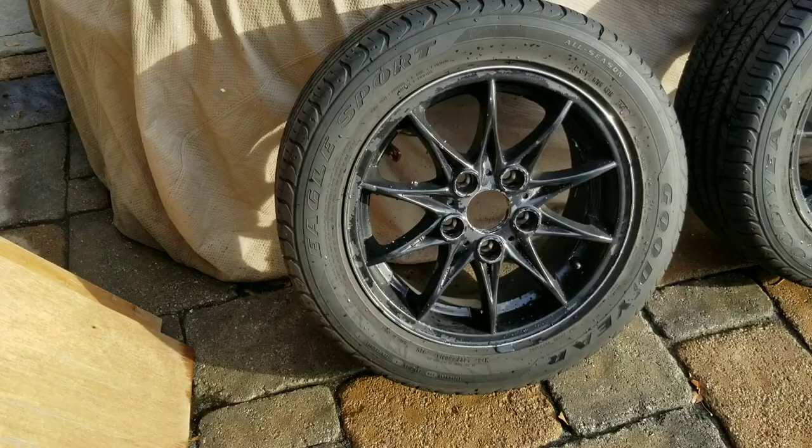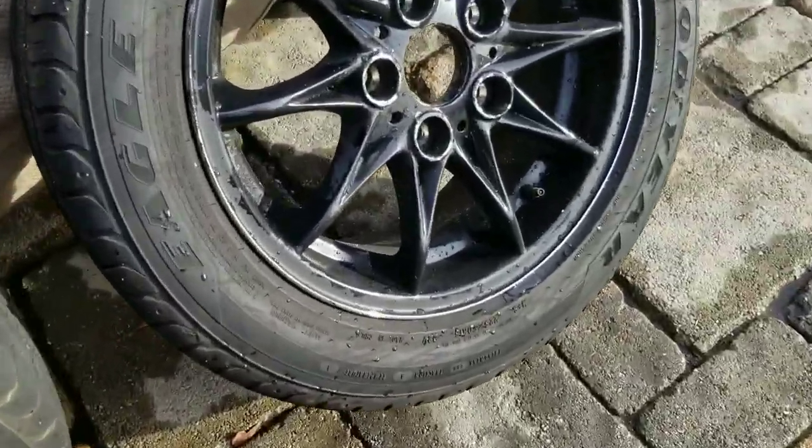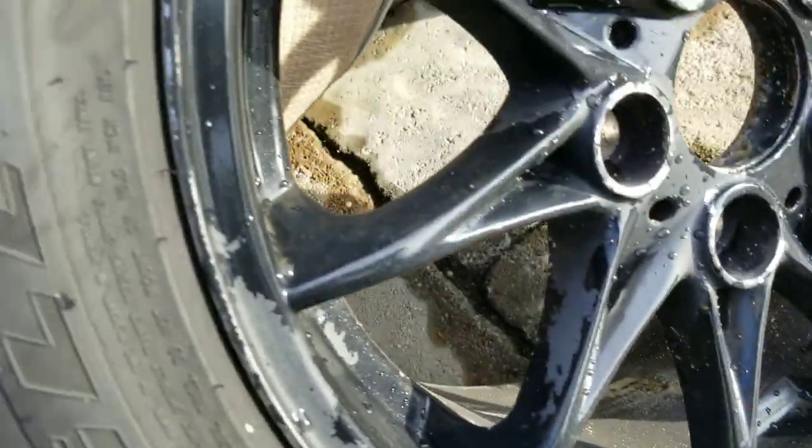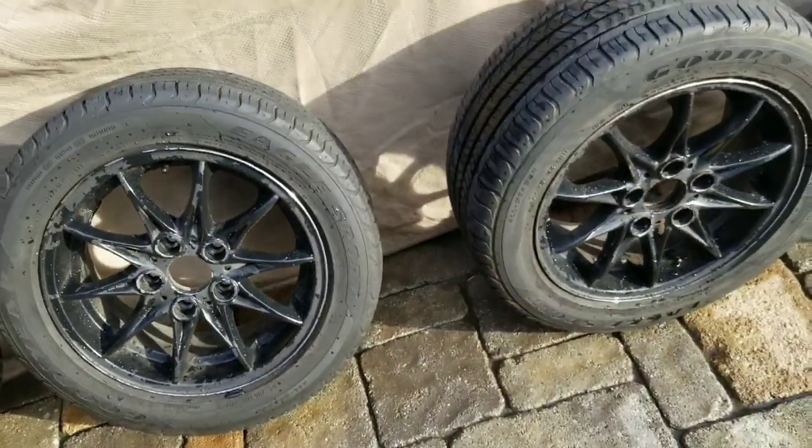Hey, everybody. Hey, Jim. Today I'm working on the Z4 again — working on the grills and the wheels. I have pressure washed and cleaned these really good with an eye towards knocking off as much of the several layers of previous paint as I can. After they're dry, I'll prep them a little more. I actually got some black gloss paint today from an automotive paint supply store that is hardener-based. I'm going to try and repaint the wheels using one of my new spray guns to practice a little bit before I attempt to actually paint the Z4.